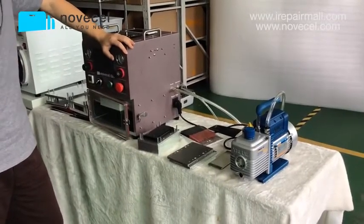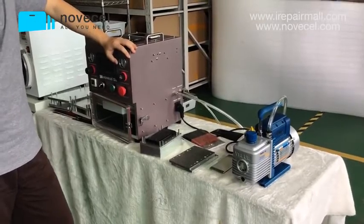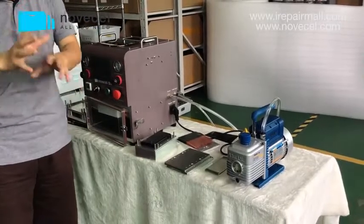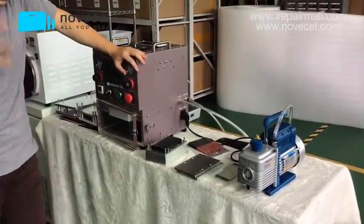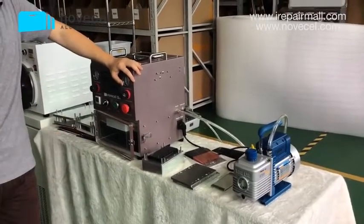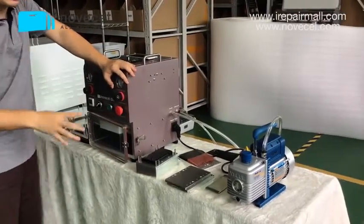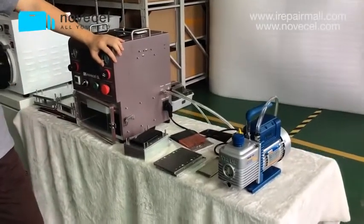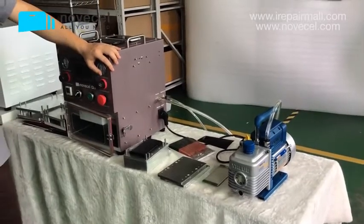Because if you buy the wrong machine, you waste your time, you waste your money. And also one more time, don't Google it and try to put everything together yourself. This is why you're going to waste a lot of time and a lot of money. Just talk to our professional salesmen, our vendors. They can give you professional suggestions. They can give you a set where you won't miss anything, and you won't buy something useless. Talk to our vendors, they can give you professional suggestions. You won't regret working with us.